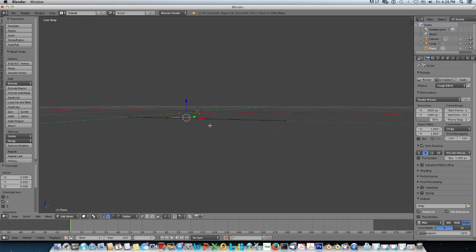I apply a subdivide again. With those new vertices I extrude them, extrude. Select those vertices again, extrude again.